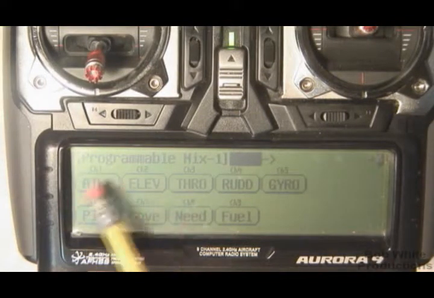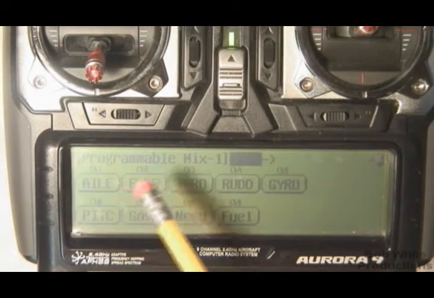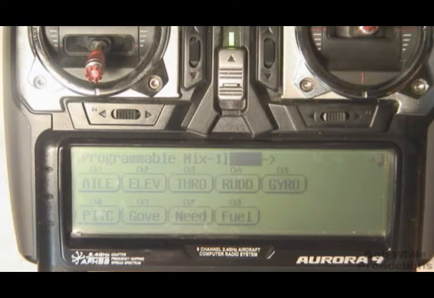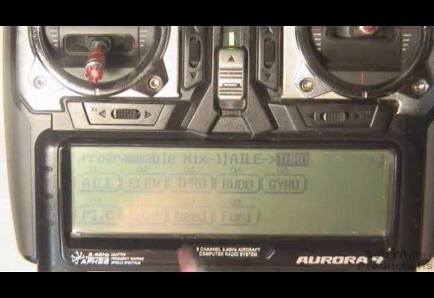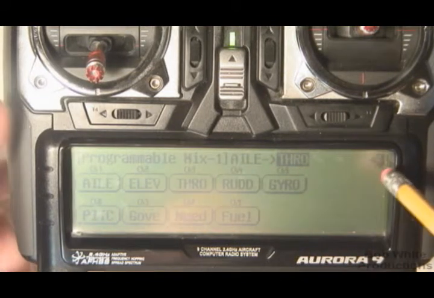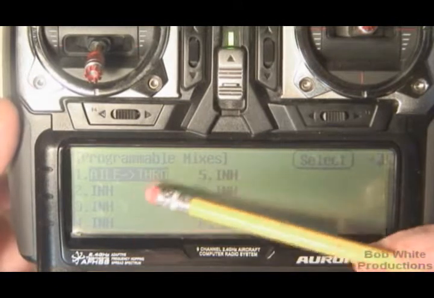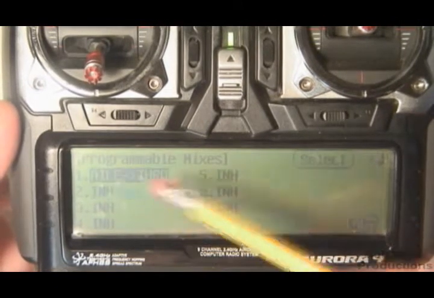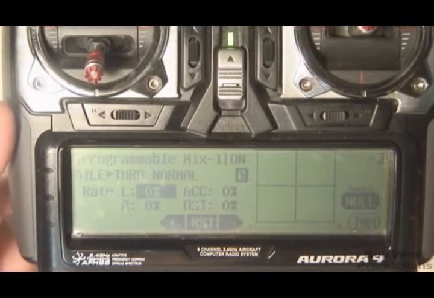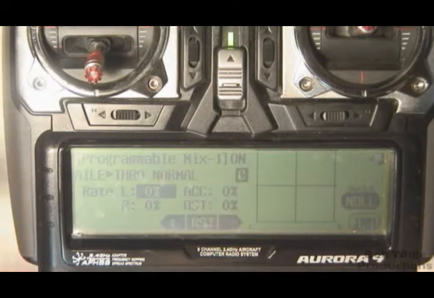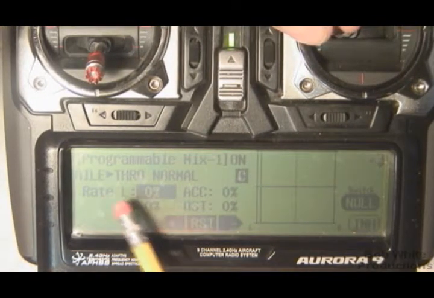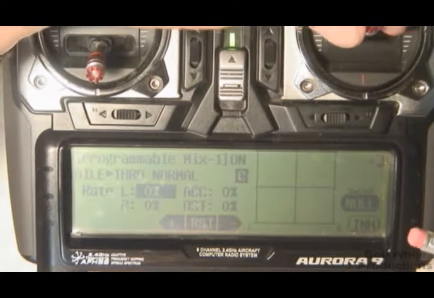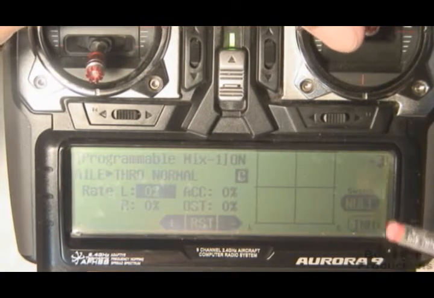Now you pick which is the master and which is the slave. In the example I just showed, say swash to throttle, let's pretend we were going to make one of those. I'd go aileron to throttle. All right, now that I've done that, I can back out. In order to make the changes, I have to highlight it and hit select. This gives me a linear adjustment, left and right. When I move my aileron, because aileron's the master, I'm putting some aileron into the throttle. Just like that swash to throttle, it's the same kind of thing, but this is linear.